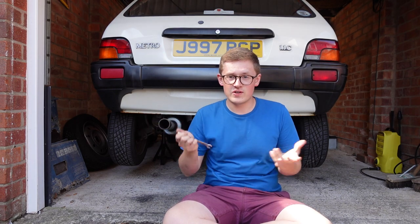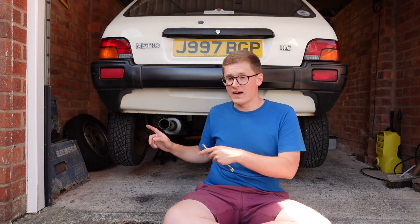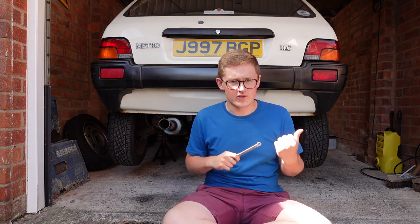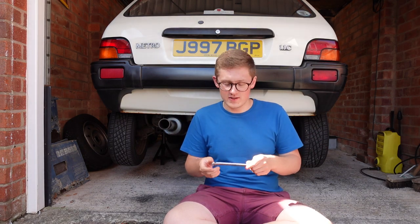I've jacked the car up and put it up on stands. I didn't adjust these brakes that long ago because I rebuilt the rear brakes, but they need doing because at the time I hadn't used the brakes. Now that the brakes have got a few miles behind them I can adjust them properly. I can tell that they're out of balance — not only because I've jacked it up and one side is dragging more than the other, but when I put the handbrake on on a hill I can feel it holding more on one side. So clearly they need adjusting.